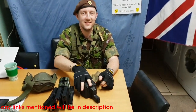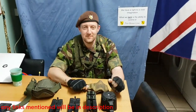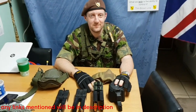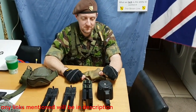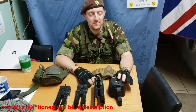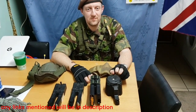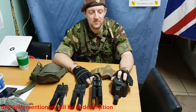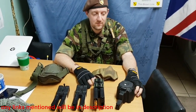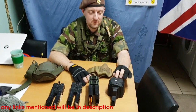Right, what we're doing is we're going to do a little gear breakdown of what we tend to wear to every single game and why. Not because we want to show off or anything like that, mainly because I have actually had a couple of people ask where I've got certain bits of gear from, why I wear certain bits of gear the way I do, and I thought it might be a good idea for those who are just starting out, maybe who want to buy something that's going to last them a long time rather than buying something cheap to begin with, to give them some sort of ideas.